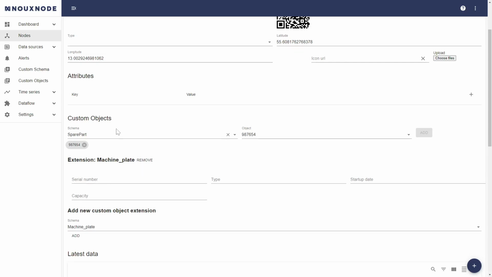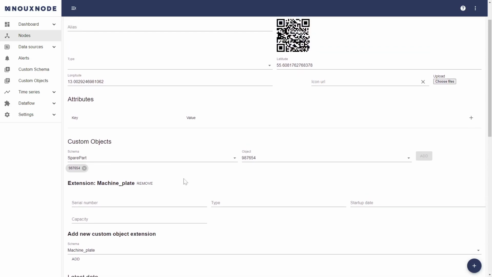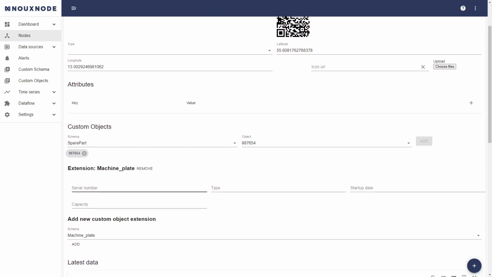So that's one-to-one. But these objects are one-to-many, meaning that the same spare part can of course be in multiple nodes, and it would even be desired that if this was a bearing, the same spare part is on multiple machines, meaning that it's going to be on multiple nodes. That is the difference in how this works. This also, by the way, if it's added only to this node, does not appear in the custom objects list under this schema, unlike these, which are first actually created and then only added.